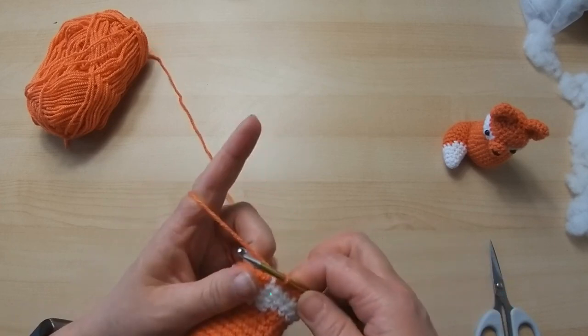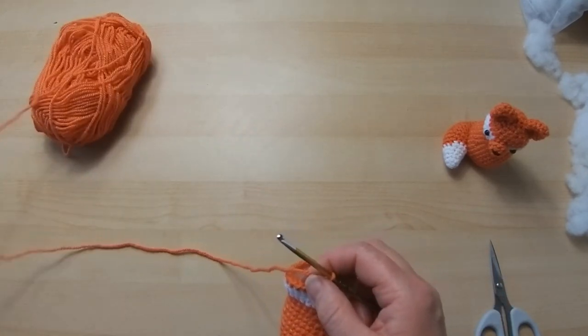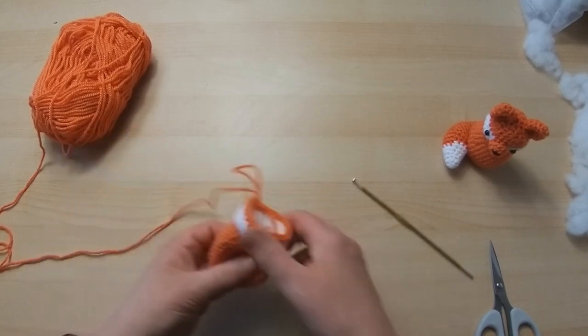Right, so I am round. So that is the first of your next stitches. And we're going to be coming back in again now. So I think it might be worth popping those eyes in, because we're going to be getting smaller. So let's have a look.